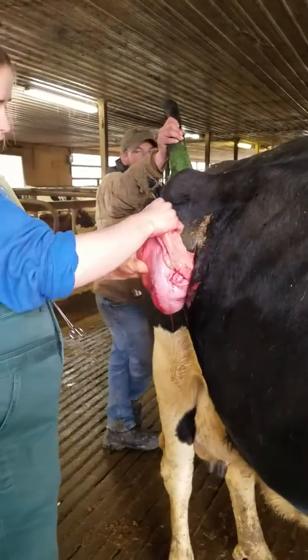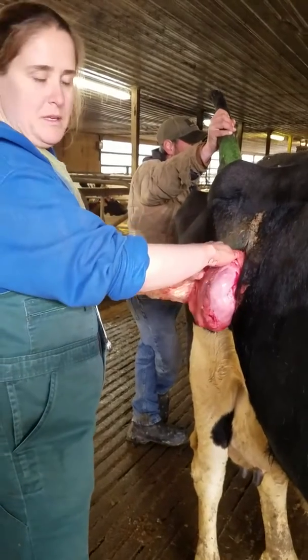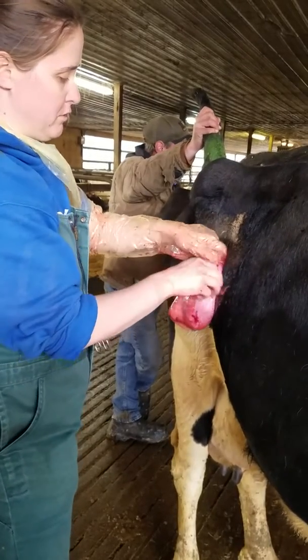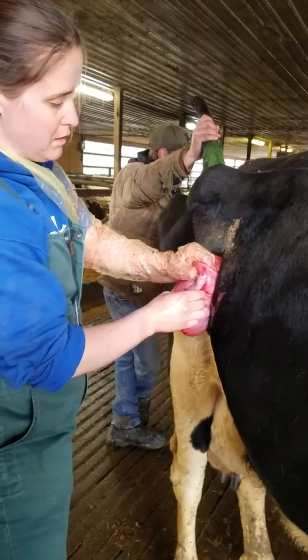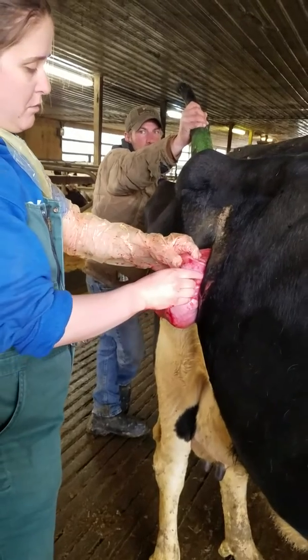So this is all omentum — there's a big sling of omental fat that runs through the abdomen. There are a couple different types of tacks I can do. I can do a true pyloropexy where I'd stick a suture through this ring here, but one of the concerns of doing that is when it heals, it'll tighten and form a stricture, and they won't pass food through.